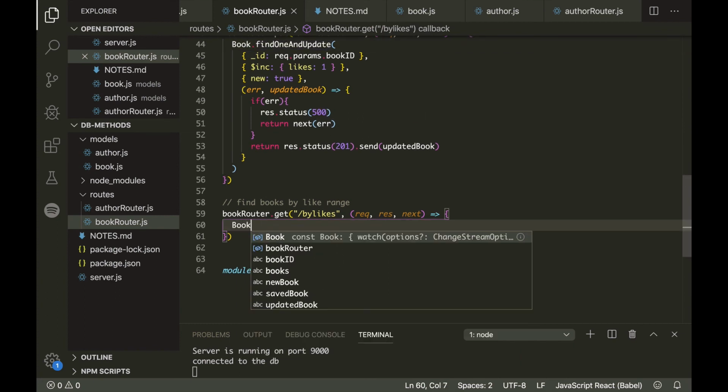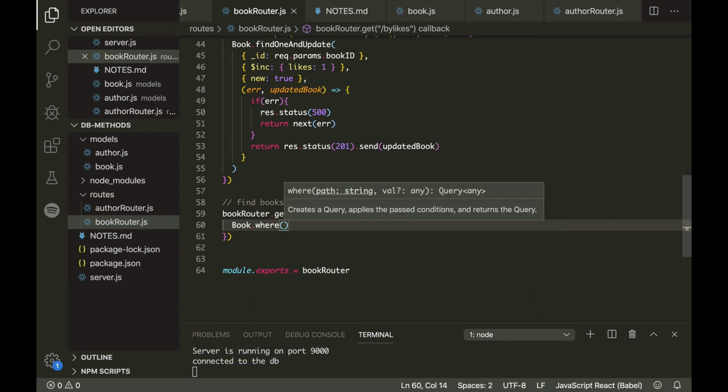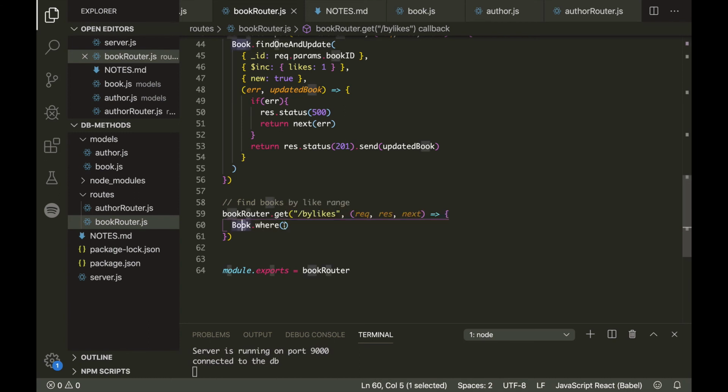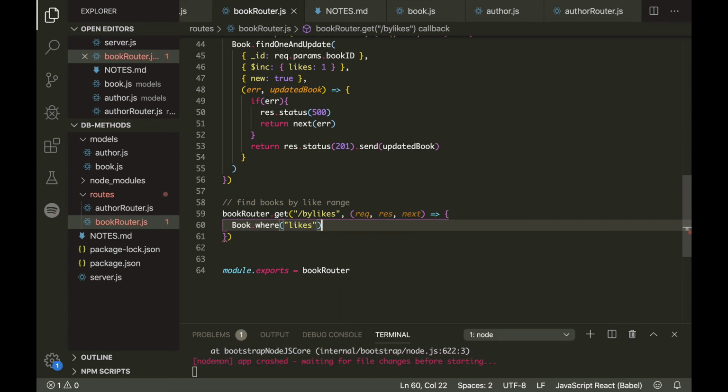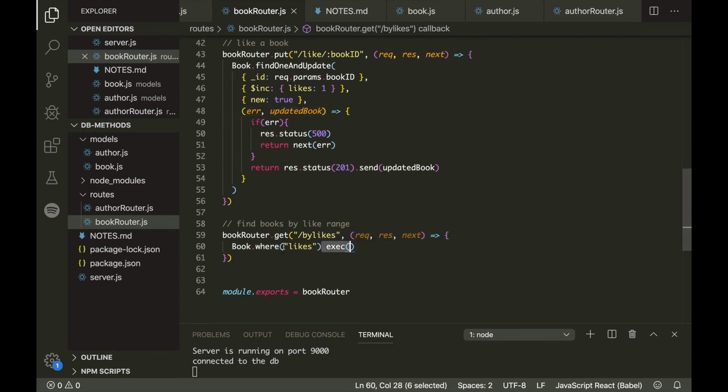So we'll still say book, but we're going to say book dot where. Book dot where takes a key. What object key are we looking for in the book? Well, we are looking for likes. Then to chain on to this, we can chain on as many things as we want to specify our search criteria by. So dot by something else, but eventually to actually execute the command, we have to say dot exec. And dot exec does exactly what something like this would do. It returns an error or the thing you're looking for. So that's great. This will be the last one in line if we're using where.